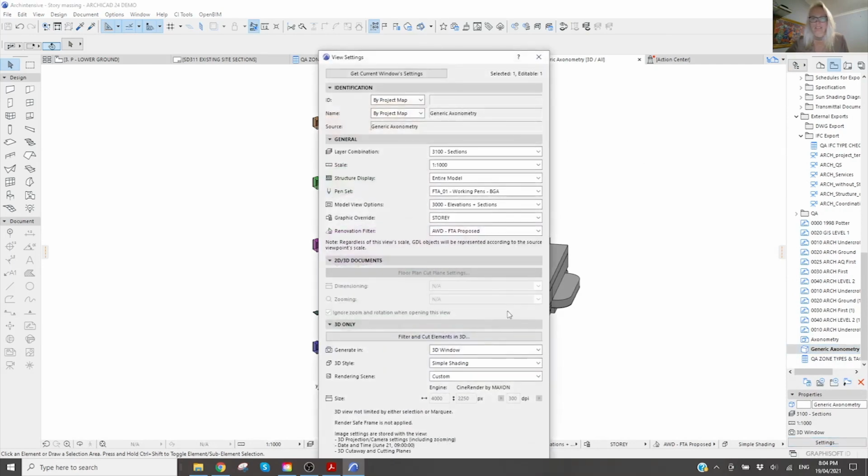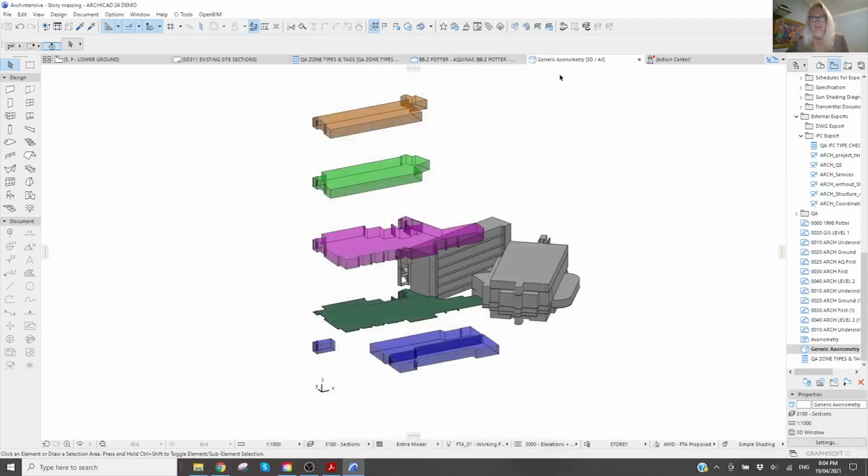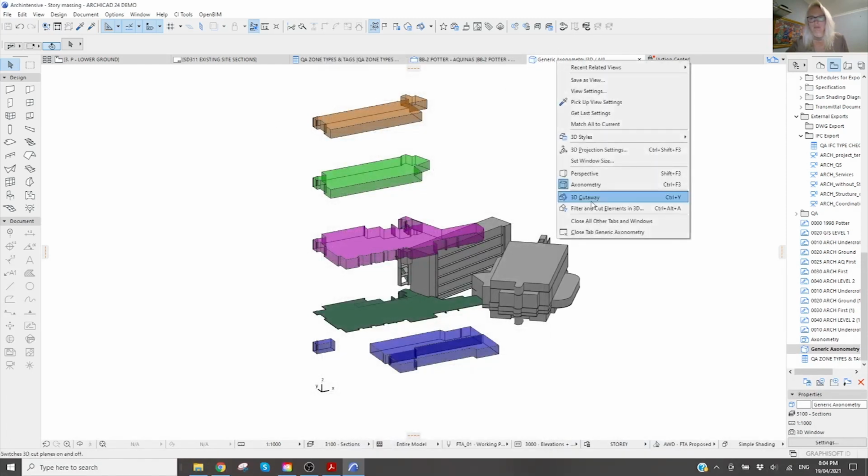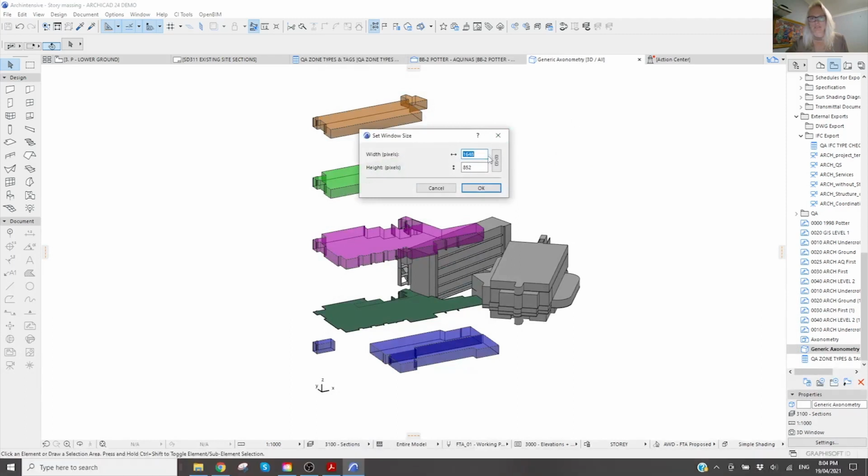When I go into settings, it's telling me the resolution of this window is 300 dpi, and the size of it is 4000 times 2250 pixels. So what I've done, I simply go into set window size.